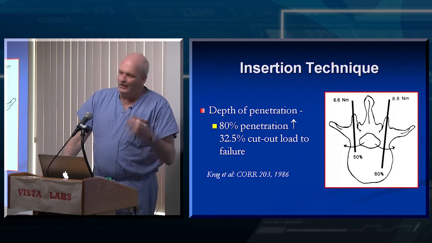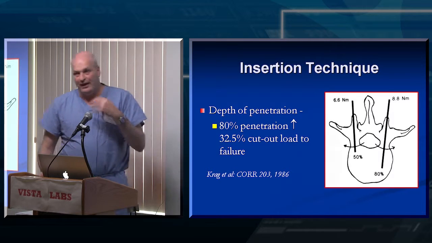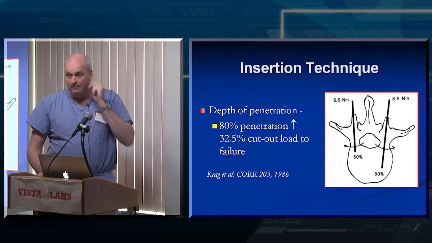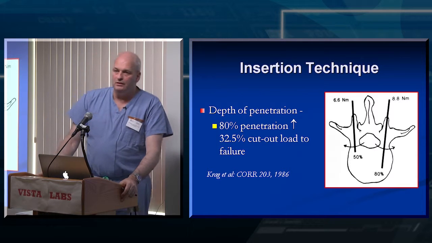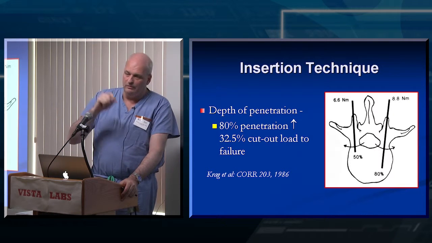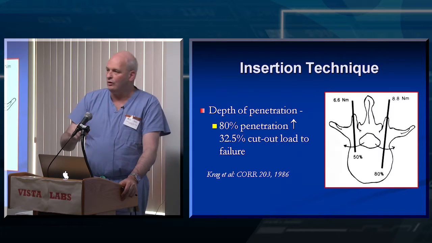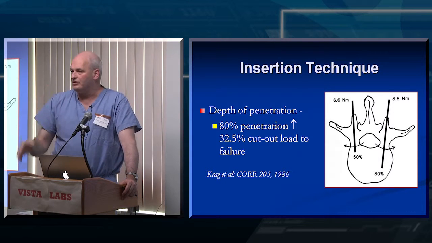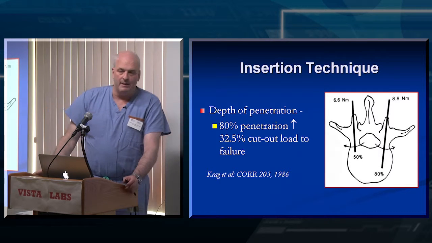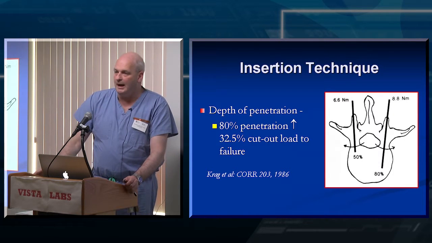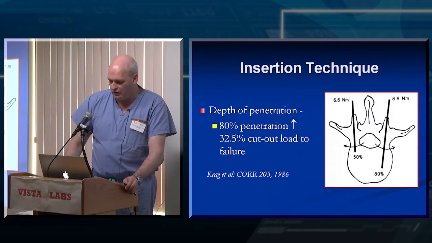And so many of the cases that get sent to me with failures, and I see a lot of failures, people are putting in very, very short screws. And so what I typically do is I use my little feeler probe and put it against the anterior cortex, take 5 millimeters less than that, and that makes it a very consistent way to get you right about at that 80% screw depth.